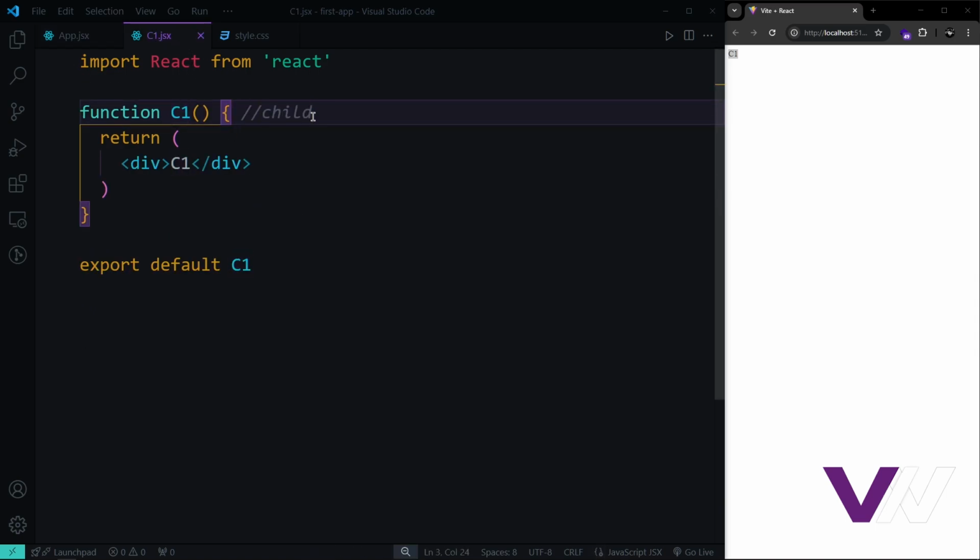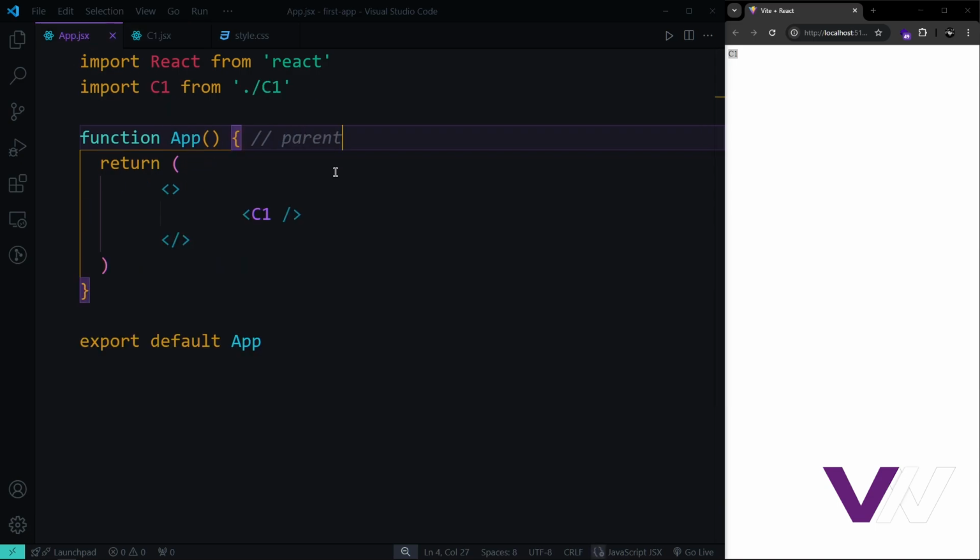So when we want to pass data from parent to the child, first of course we need to have some data, which can be both dynamic and static props and data to pass to this C1. What we need to do to create the props is very simple. We simply come to the tag where we have our child component, and basically we just create attributes like things in our HTML.